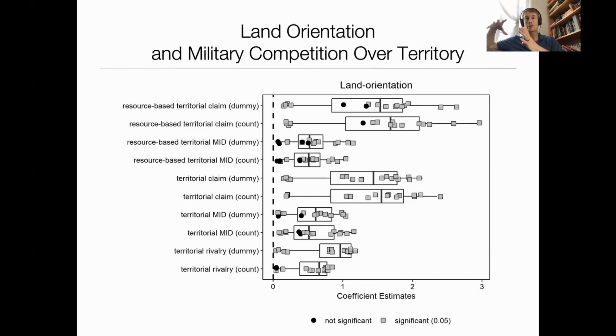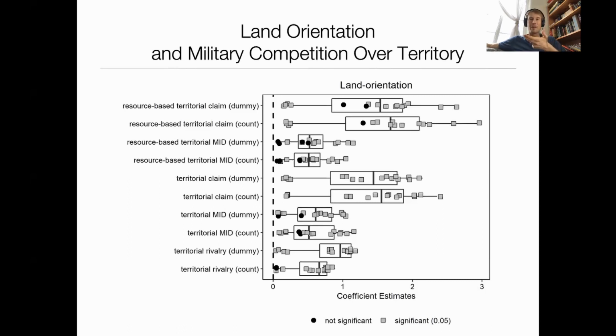But if you're more production-oriented, if you're all engaged in manufacturing and services, taking more territory, yeah, sure, it's still good, but the opportunity cost is higher and the benefits are not as great. So we think that production-oriented states are less likely to engage in military conflict over territory, and that's the key hypothesis we're testing here. Now, there are a variety of different ways to measure land orientation, and we developed a measure of land orientation ourselves in this paper. This is a SPEC lab product, right?